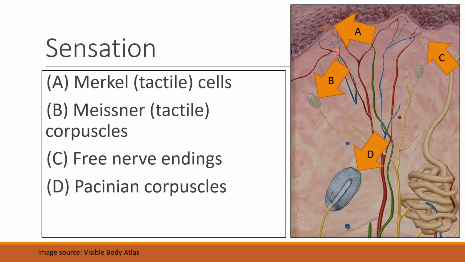And what does that do? That's for touch. And then we have these free nerve endings. So that's this one right here, and kind of follow this up. It doesn't have a little balloon or whatever out. It just kind of ends right there. And then you have these things called Pacinian corpuscles here. They're a little bit deeper in the dermis.